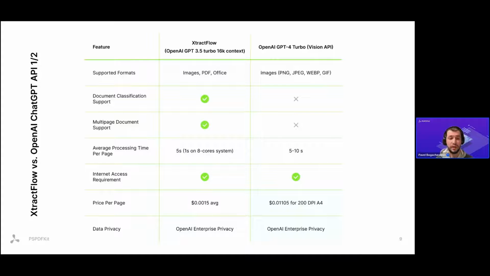For example, XtractFlow allows you to process images, PDFs, and Office files while you only get images with OpenAI. With XtractFlow, you can run document classification and initiate document processing on libraries of numerous documents.